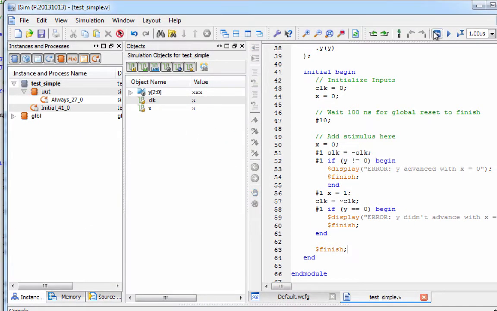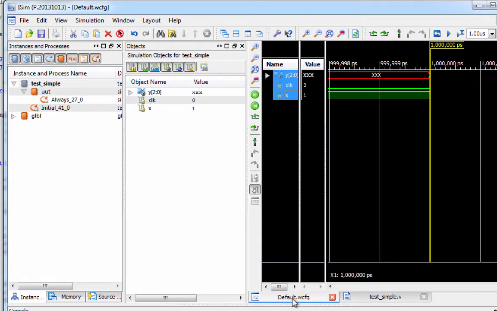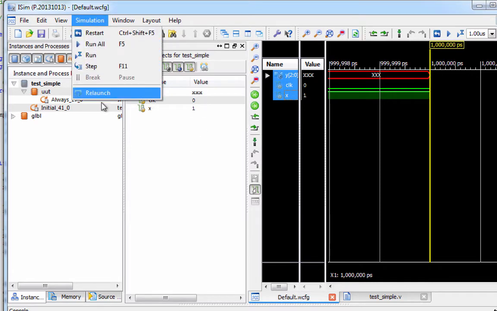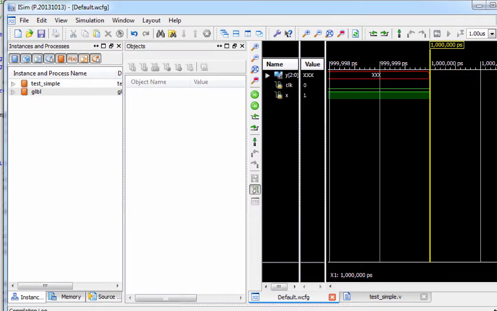And if I just go ahead and try to rerun this thing, and I look back, it doesn't actually change anything. And the reason why is that iSim actually has to compile the Verilog code into an executable image. And it can be really quite a large task for a very large project. And so you have to manually redo that. Just restarting the simulation doesn't cause iSim to recompile your code. So we have to click on relaunch.